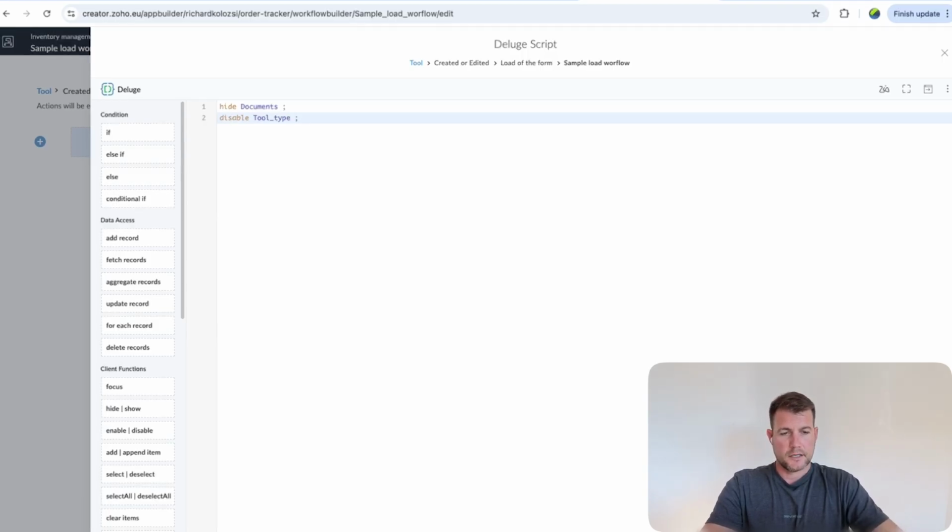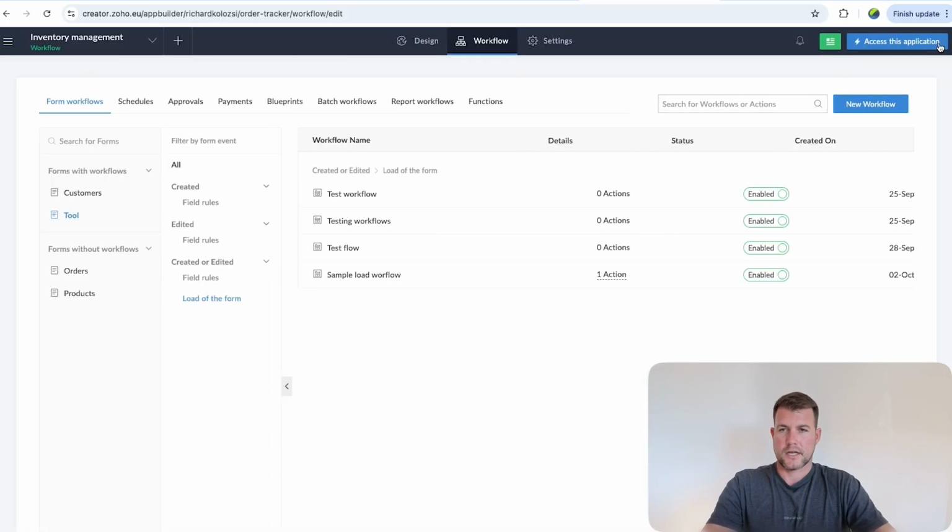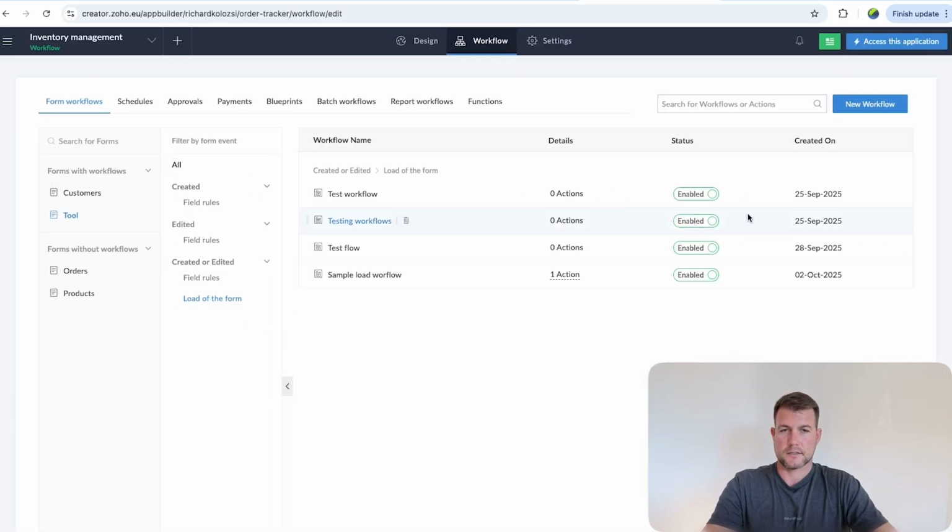So now I can save my workflow, and this workflow has now been created here inside my application. And that's basically it. This is the introduction to the workflow section. This is how you can build your custom code, your custom functions.